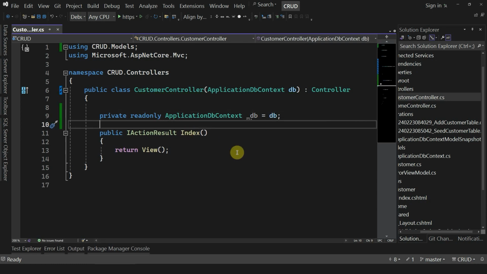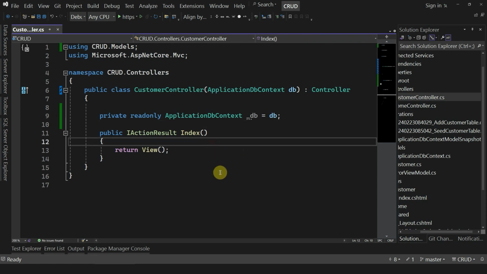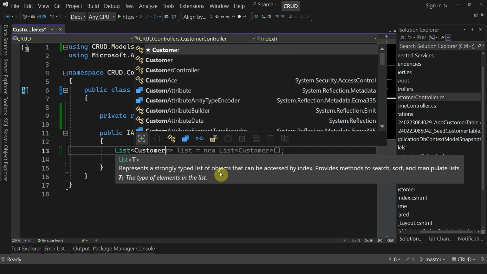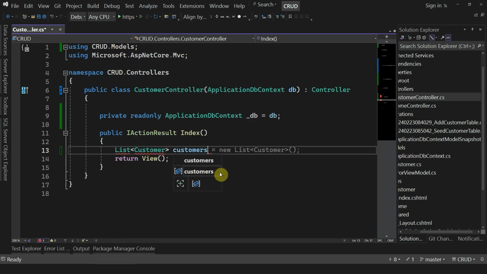Okay. And with Entity Framework, getting the data is very easy. So here in index, I'm going to have a list of customers and call this customers, and that's going to be equal to underscore DB customers and to list.